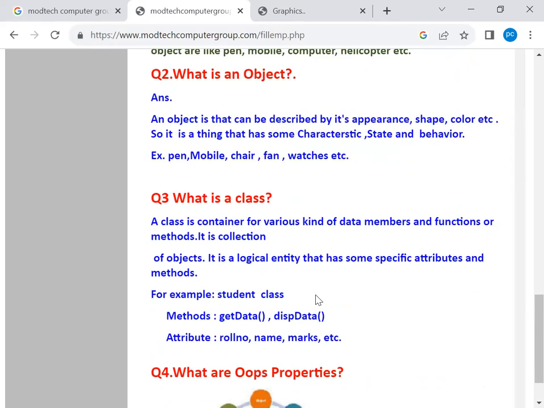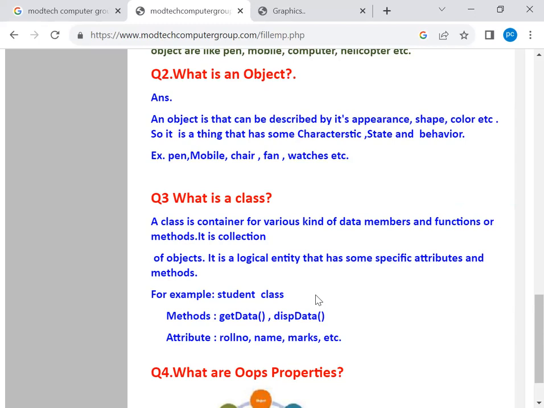Now, when we are doing OOPS programming, object-oriented programming, then there is one class. What is a class? A class is a container for objects. So if you are using a class, you can define it. A class is a container for your attributes and properties, because objects are having their attributes and properties.